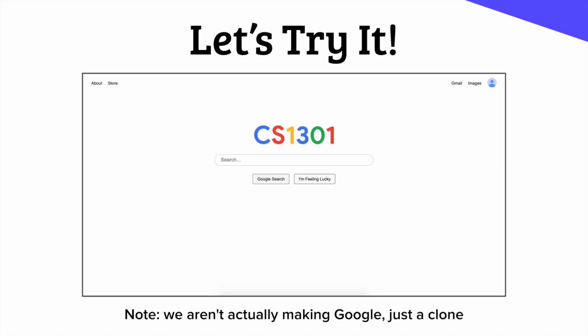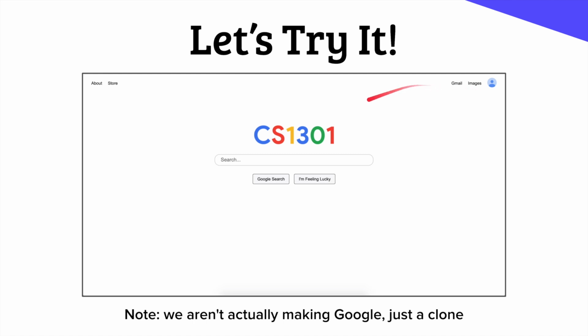Now it's time to actually get to phase one of the lab. We're going to be creating this clone of the Google homepage, and some of the components will work. For example, this menu we have up here, all of these links are going to work. We're also going to link this profile picture, which you can customize by the way, to another HTML page that we'll create, and you will be working on that in phase two. That's where you have a bit more creative control.